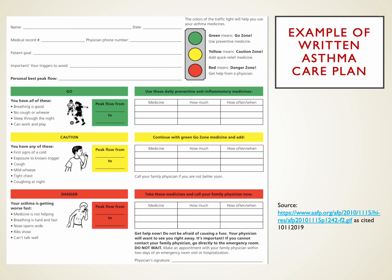Asthma care plans are fairly consistent across most primary care settings. The type of written care plan often will be broken down something like this one. And what you'll see are what we consider often a green zone, a yellow zone, and a red zone. What we try to do with asthma care plans is not only talk in general terms that most patients who exhibit these kind of symptom or symptom free status would be in the green zone, yellow zone, and red zone, but make it pretty specific for that individual.